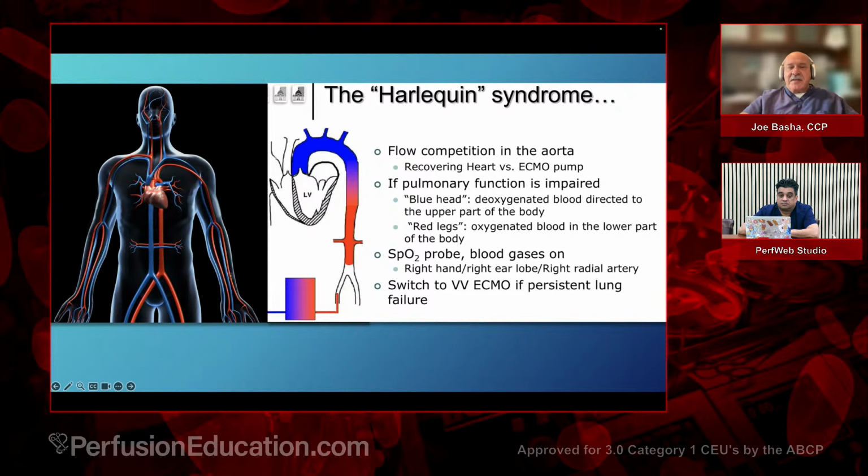If you put it on this arm, your left arm, in theory your mixing cloud, which you see here, could be right here, and your left pulse ox is reading 99%, but your right pulse ox is reading 62%, 72%, inadequate. And you don't know that because you're not measuring it. This is your innominate, and it divides into your right carotid artery. This is your left carotid artery, and then your coronary. So you could be getting inadequate cerebral oxygenation while still believing that you're okay.